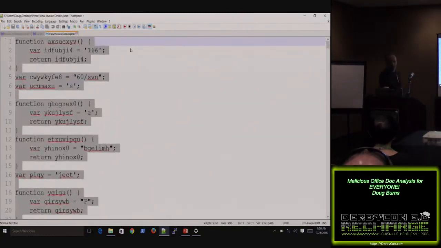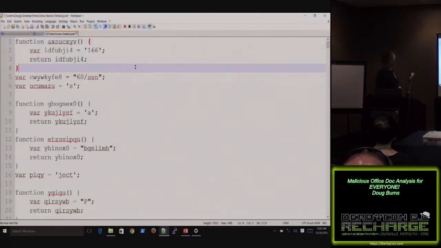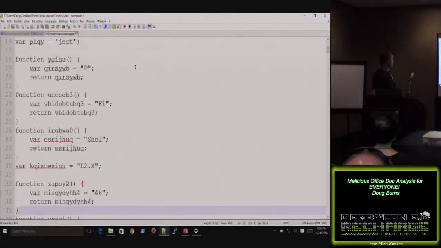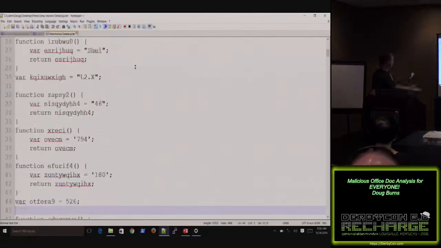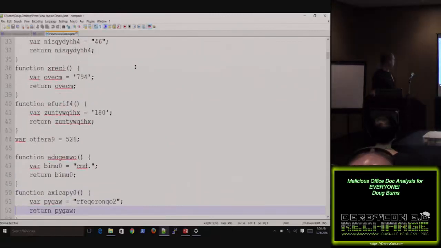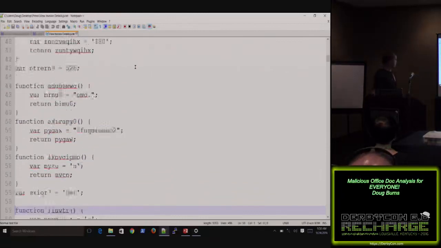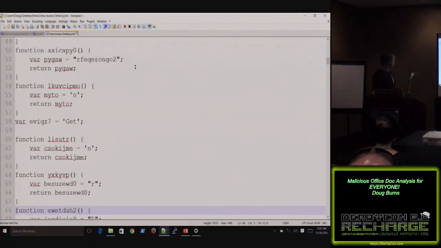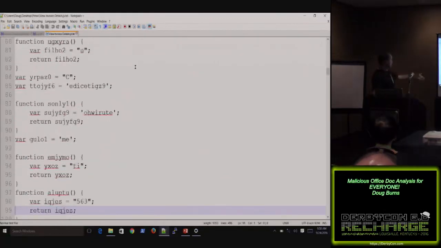All right. So here we've got 60/svn. Is that part of a URL? Maybe that's where we're going to start our analysis. Then you scroll down here and look. There are some numbers. Are they part of an IP address? Oh, there's CMD. Is it calling CMD to run something? Maybe that's where we're going to start our analysis. Here's get. It's just setting a variable here for get. That's definitely going to be part of your dropper. So, like I said, this thing is huge.